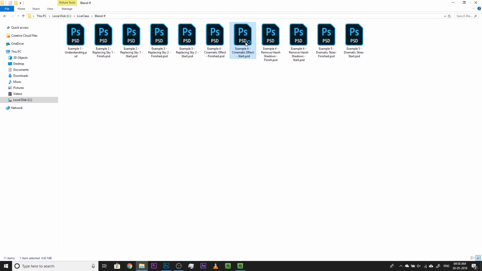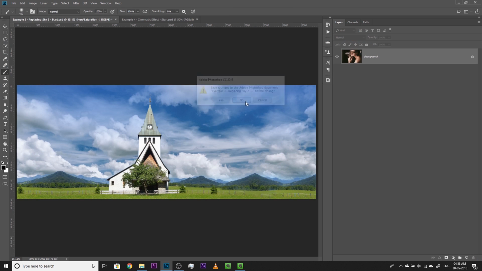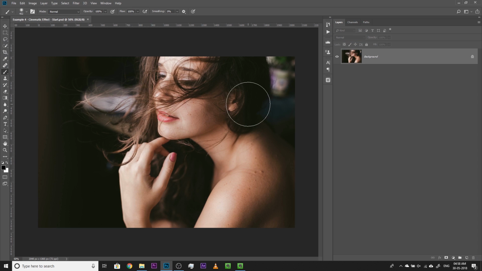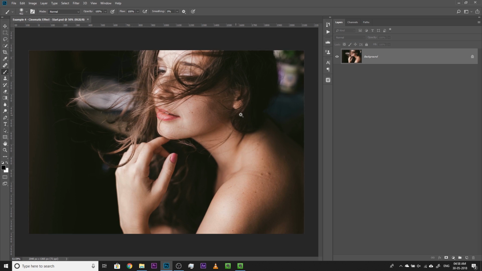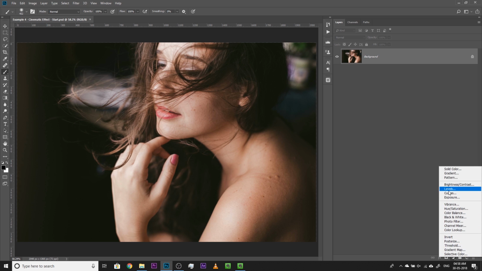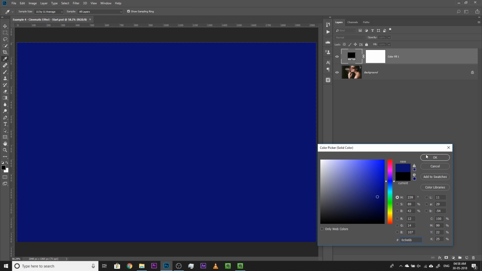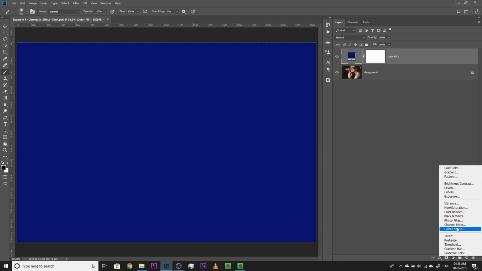So let's go ahead and open up the next example. And I'm not sure whether I'll be covering all the examples in the class, but I want to make sure that everything is in there in the recording. So you can use Blend Modes to apply a plethora of effects. I mean, it's limitless. The sky is the limit. I mean, the space is the limit. That would be better. Anyway, so let's go ahead and create a solid color adjustment layer. And for the shadows, I want the shadows to be a little blue. So I'm going to go ahead and choose some dark bluish color. And for the highlights, I want it to be a little yellowish.